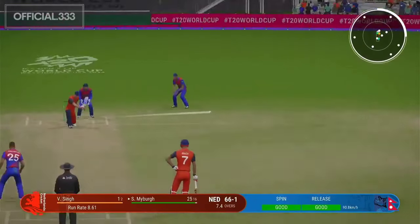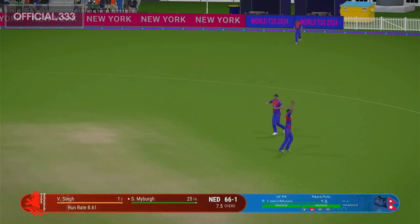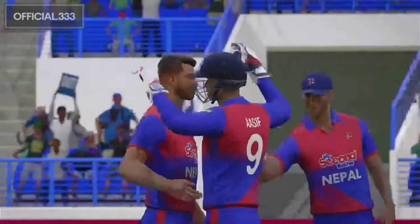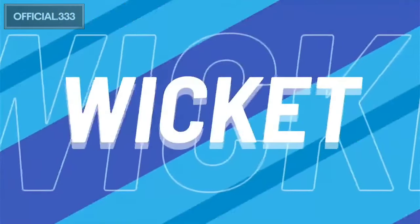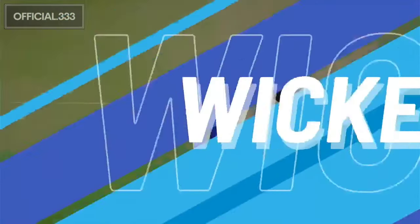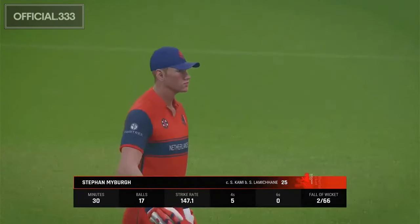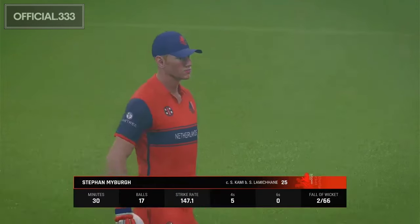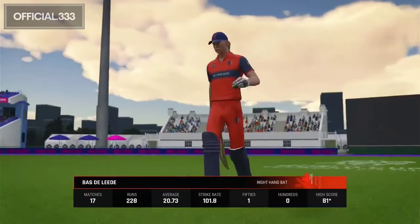An absolute screamer, diving away to the side, taking a great catch. Big dive from the fielder, tremendous catch. Well, the end of an entertaining performance with the bat. Certainly a good wicket to get. Those runs were really starting to flow. New batter comes to the crease. Never an easy time to come into bat after the fall of a wicket.